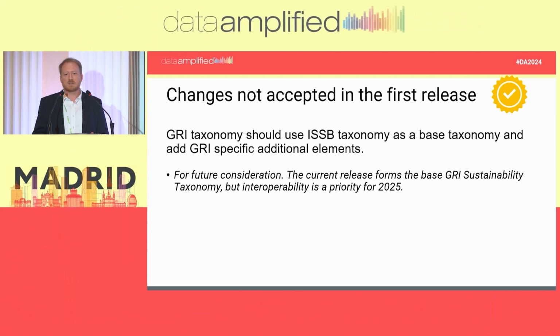However, interoperability is a very important topic that we want to focus on over the coming years. Once we have those finalized base taxonomies of the different standards, we can use them to define in a very concrete way how they can be interoperable, and where there may be shared concepts, so that if you report under one set of standards, you're automatically also reporting under the other. This is not something we're going to do right now, because this is the base taxonomy for GRI, but it's certainly something we're going to return to in conversation over the coming couple of years.